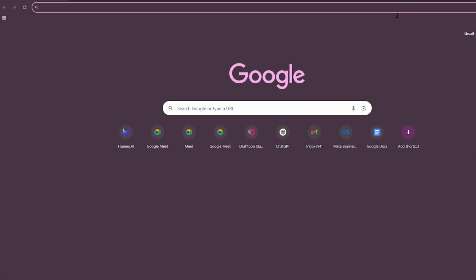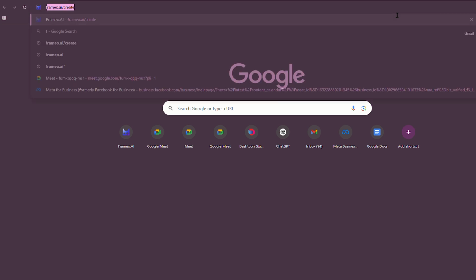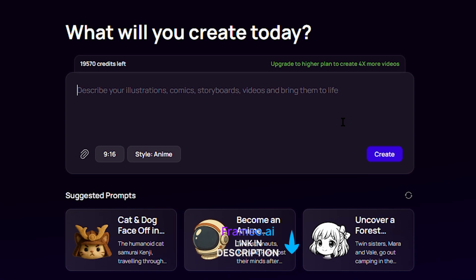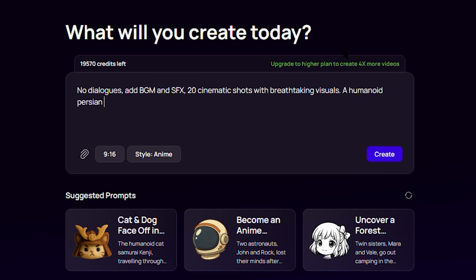If you skipped straight to this part, you might just be one of the smartest people alive. Because now, we're diving into the easiest, most time-saving way to make a viral AI video, using Frameo. Frameo is a next-gen AI platform designed to automate the entire video creation pipeline, from concept to final export, with just a few clicks. You start by simply telling Frameo what you want to create.